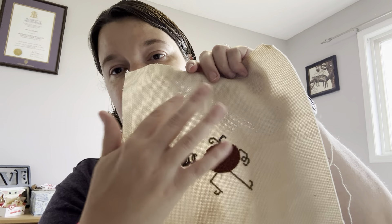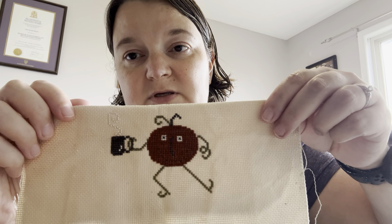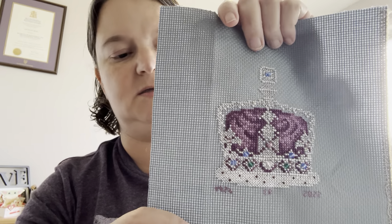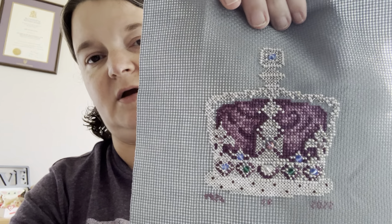This was a freebie from Plum Street — you're supposed to have an alphabet and a whole bunch of other stuff, but I detest stitching on this all the time, so I decided just to do the little pumpkin with his coffee. This was actually a pretty quick stitch for me. This piece was by Shannon Christine — I think she gave it to us for free in the Stitching 911 Facebook group when the Queen passed away. You can still buy it from her Etsy shop. There are a lot of jewels, a lot of Kreinik — it's very shiny.